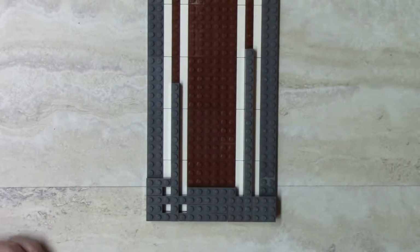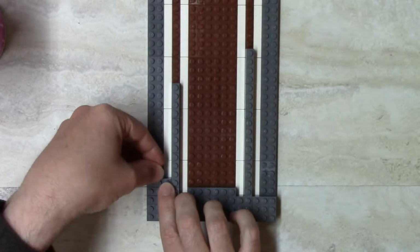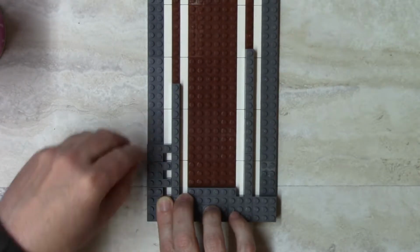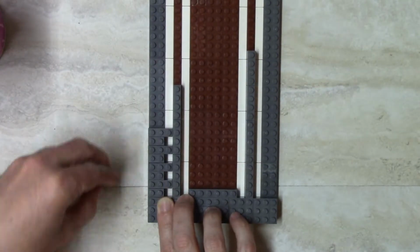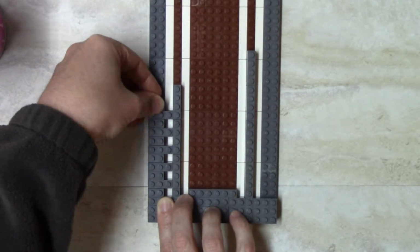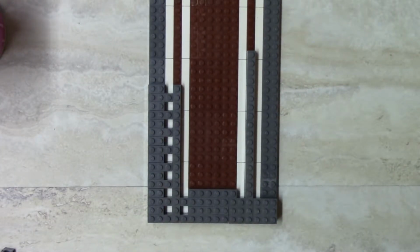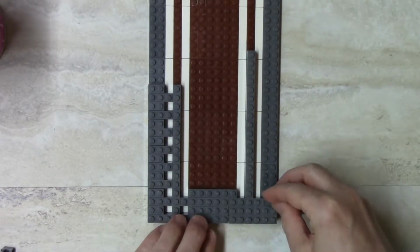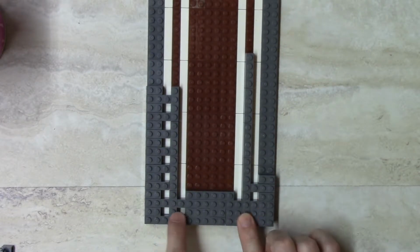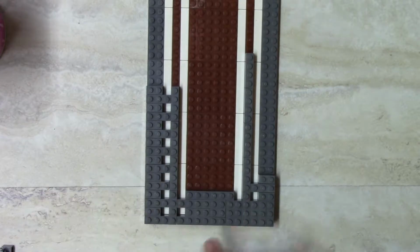I should mention that this is a little bit of a monotonous build for the base here, but it goes very quickly. You're just putting 1 by 3s, 1 by 2s, every other position. So I'll just run those up a little ways. And we're exposing every other position for the peg holes. Now we have to do the same on the other side. The pattern starts a little bit further up because we don't have these initial peg holes. This is actually 1 point, and that is 121 points.